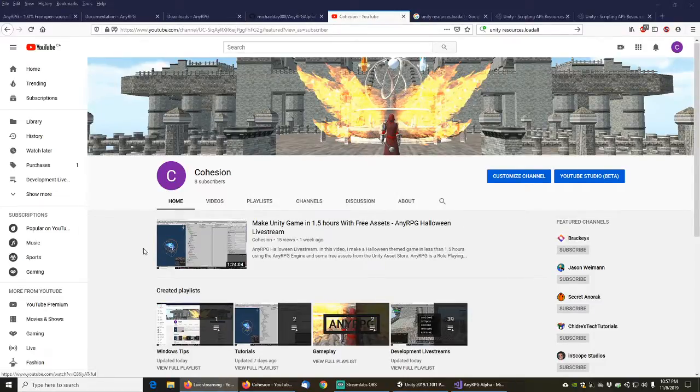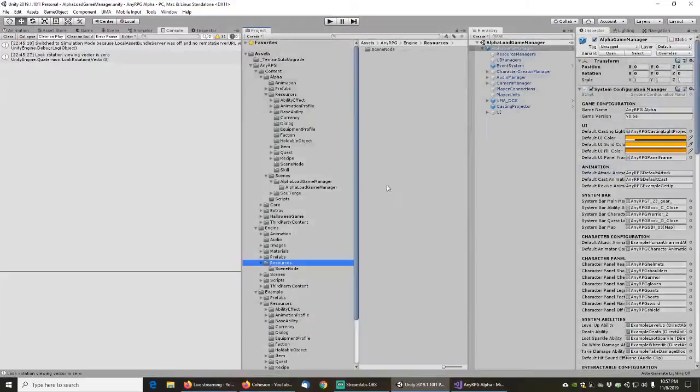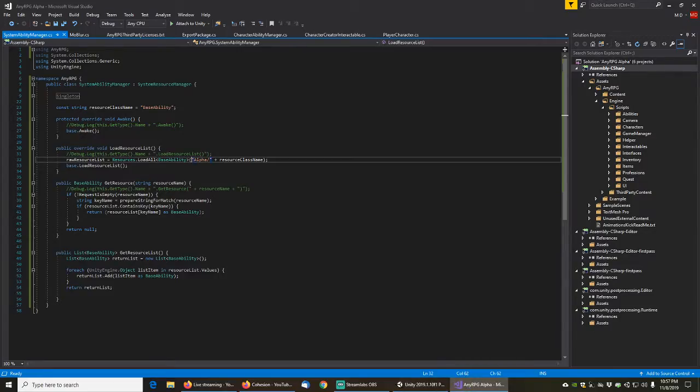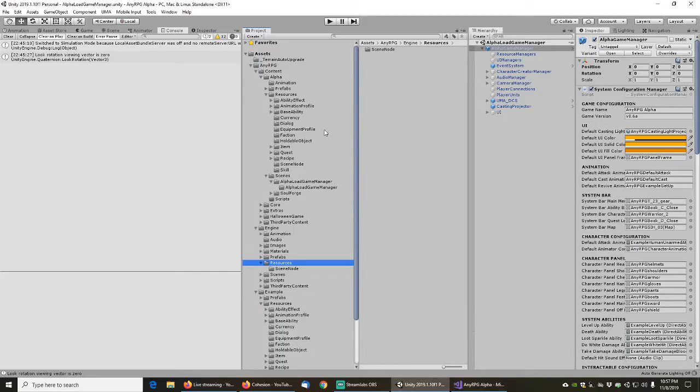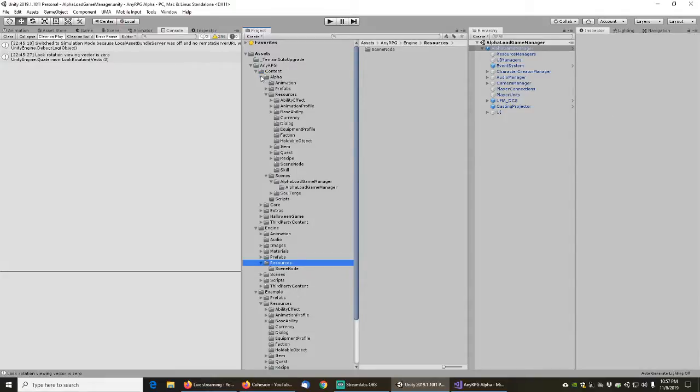In today's video, we will be adding a new feature to the engine, and I'll demonstrate quickly here why that feature is necessary. The point of AnyRPG is that you can have multiple different types of game content on your computer simultaneously.